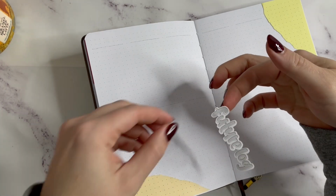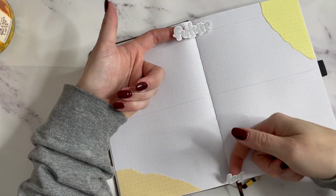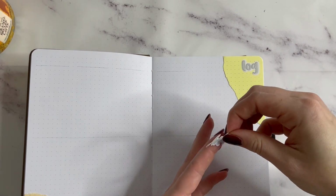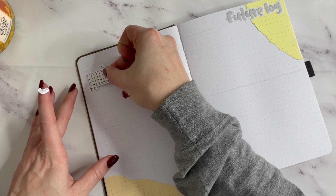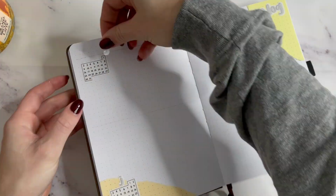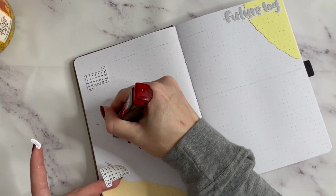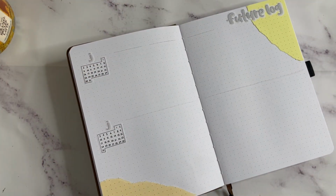This next page is a future log. If you are new to bullet journaling, a future log is basically where you keep future events. So if I know of a wedding in July and it is January, I want to have a space to mark where that is happening so that I don't forget. In this case, I am setting up the year of 2023. I don't particularly like setting up more than one year, but I know that there are people that need things multiple years in advance. So they may have 2 years of future logs, or they may have more room than I have on my future log. The whole thing about bullet journaling, especially if you are new here to the community, is make it work for you. For me, a year is just fine, so that is what I am doing here.